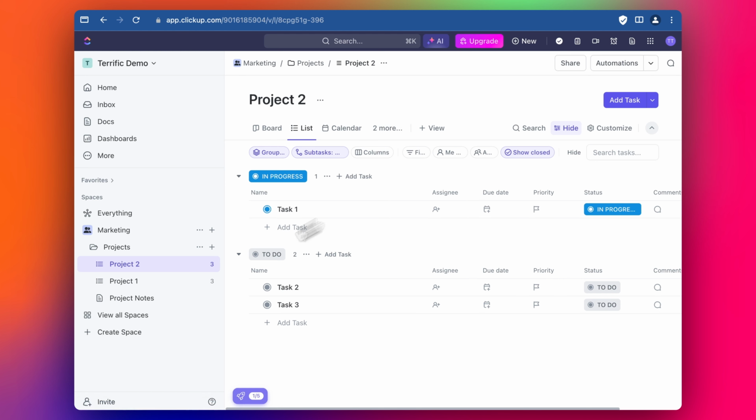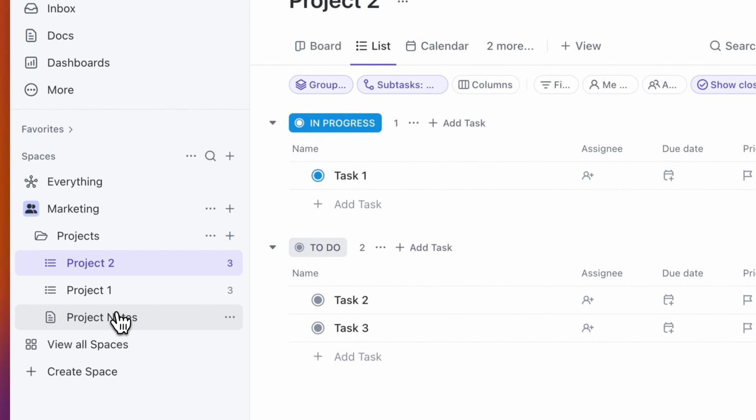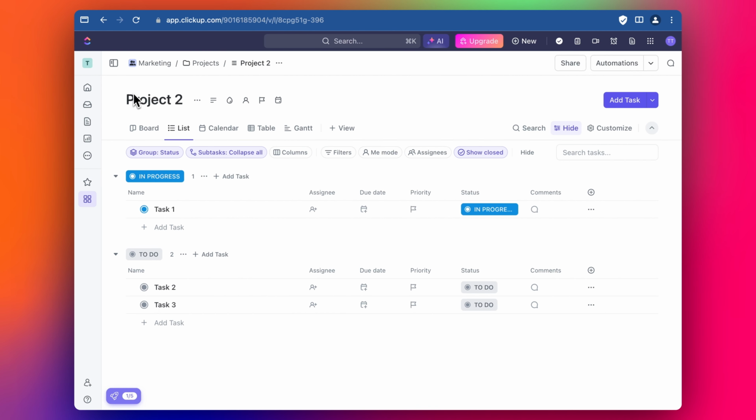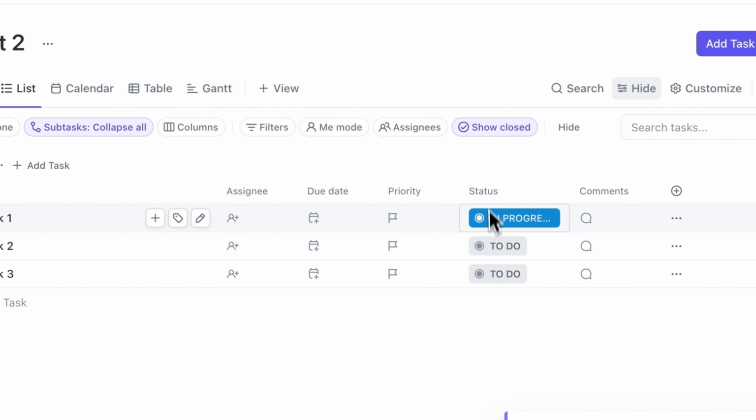And we can see here, it all looks a little bit complicated, but basically if we concentrate just on this side, we can see that we've got the home, the inbox, docs, dashboard, more, and then the different spaces. As this is just a quick intro on setting up an account, I won't go into the detail of all of this. I might cover that in another video. But essentially you just have like a task list like this, and we can close this to keep it nice and clean. And then here we have the name of this list, and then we've got this grouped into the different statuses like this.